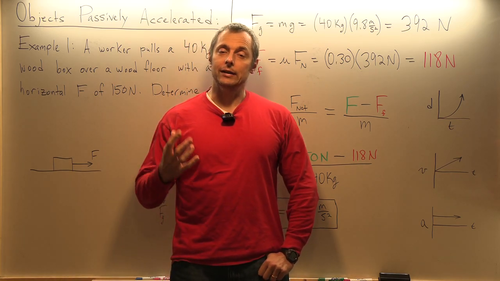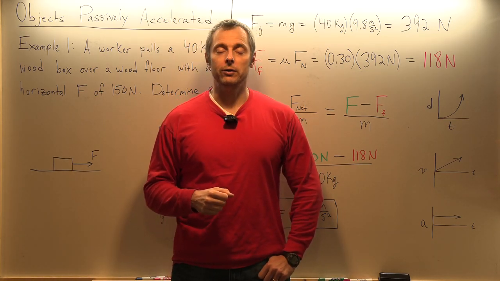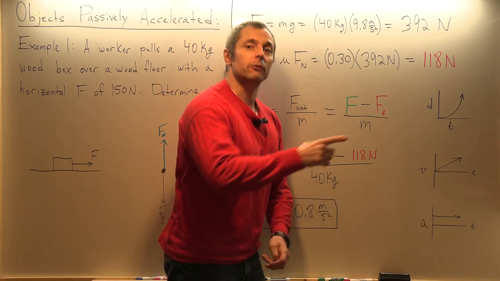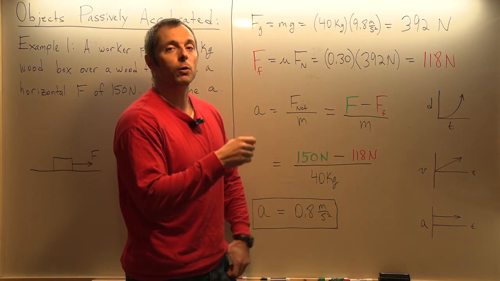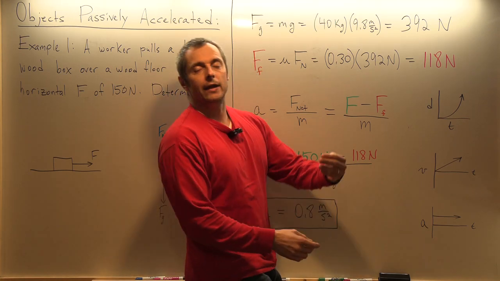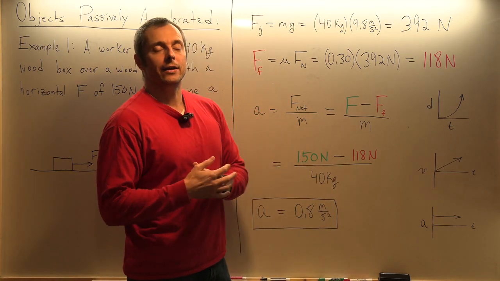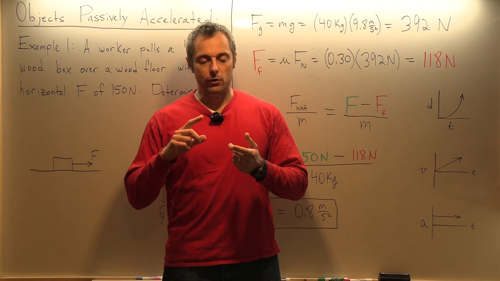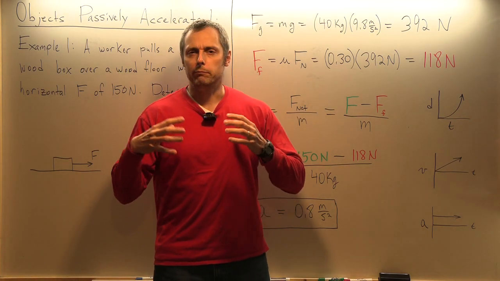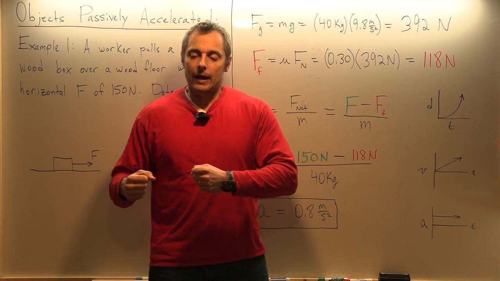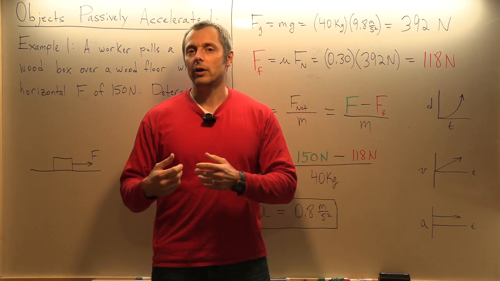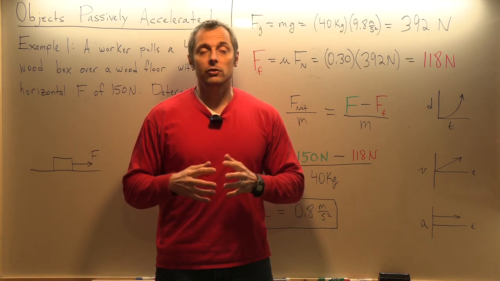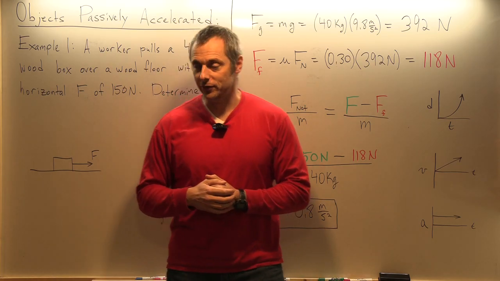And we already studied in the last video objects that accelerate due to their own efforts. Like a runner has muscles and legs and pushes the earth back, and friction then accelerates the runner forward, or when they slow down, they push the earth forward, and then earth pushes backwards with friction, and so that causes the acceleration and deceleration. But today, we're looking at things that have no motors, no muscles, like boxes or rocks or whatever you want to call it, and they're pulled by something outside that object, a second object, because obviously they can't create their own acceleration. So passively pulled along. That's what we're going to analyze today.